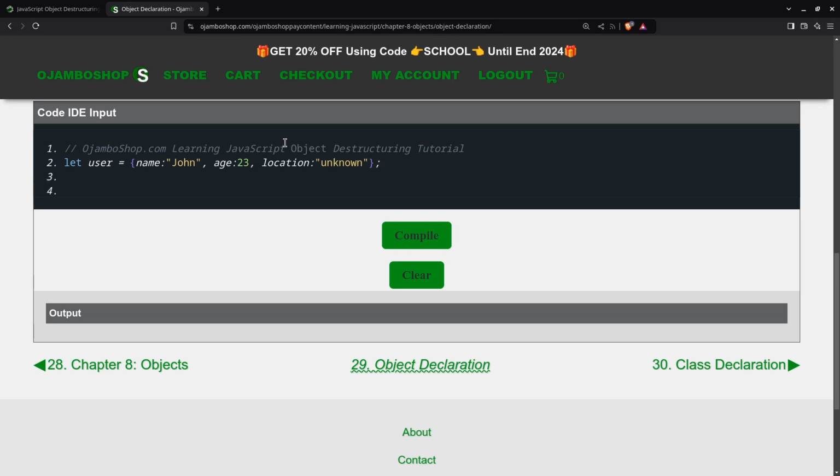And now for the destructuring for the object, I'll just create my variables. For the name, I'll make it username, and for age, I'll make it user age.